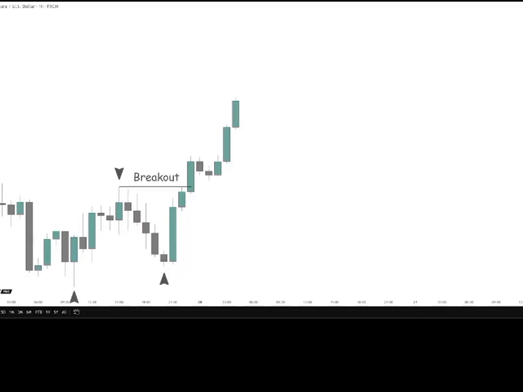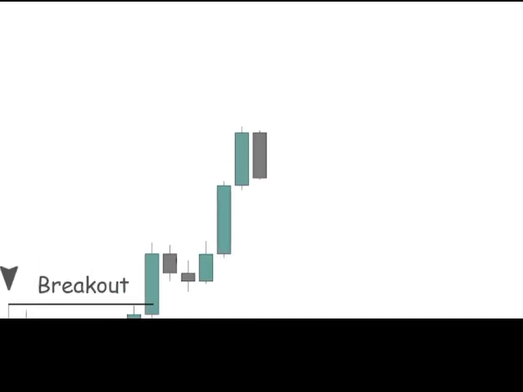Therefore, we are going to apply the CRT model to the bearish candles. Here we have our first pullback candlestick. We mark the highest point as candle range high and the lowest point as candle range low. Now the only thing we want to see is that the price breaks below the CRL and returns back inside the range. But if we get another bearish candle completely breaking below the CRL, then we will skip the trade and keep looking for the next setup. So let's see what happens when the next candle forms.